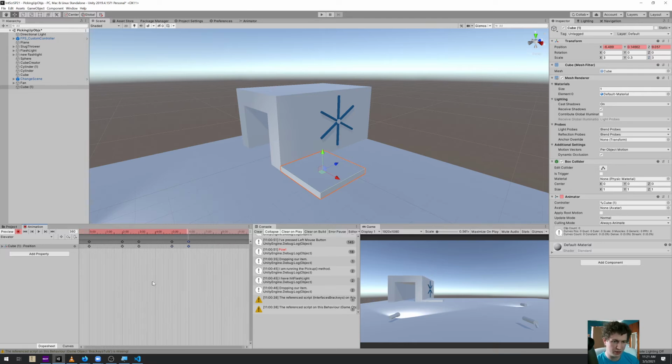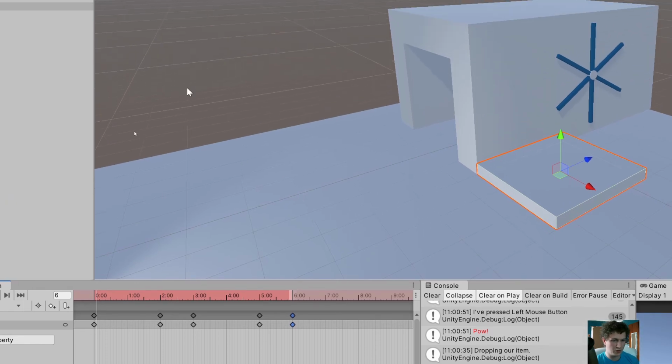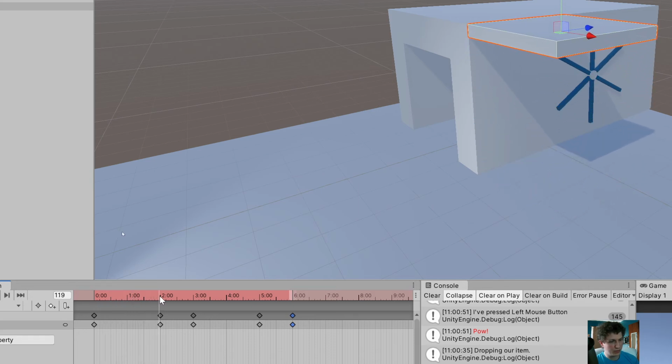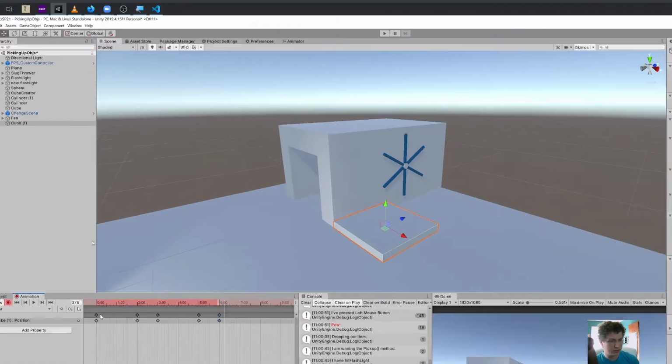So all my keyframes in total, I have start at the bottom, and we can scrub through it this way. Let's see if I can scroll up and get it all in frame. Okay, so at 0, we're at the bottom. We zoom up to the top, and we wait. And then we smoothly go back down to the bottom, and we wait. And then it repeats.